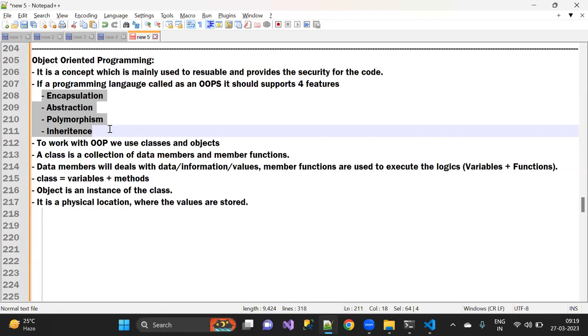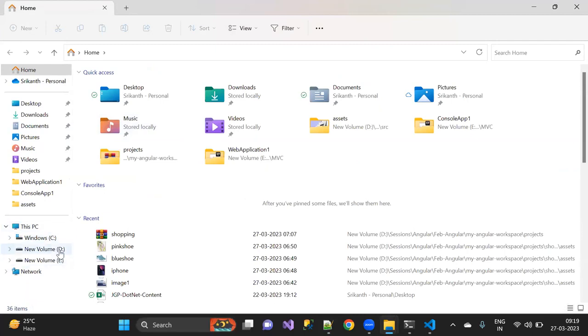Anyhow, in the last session, I guess on Saturday, I explained in detail how difficult object-oriented programming is with JavaScript and how easy it is with TypeScript. Again, I'm repeating because it is very important for everyone to know object-oriented programming with the help of TypeScript. I will show you a simple example.